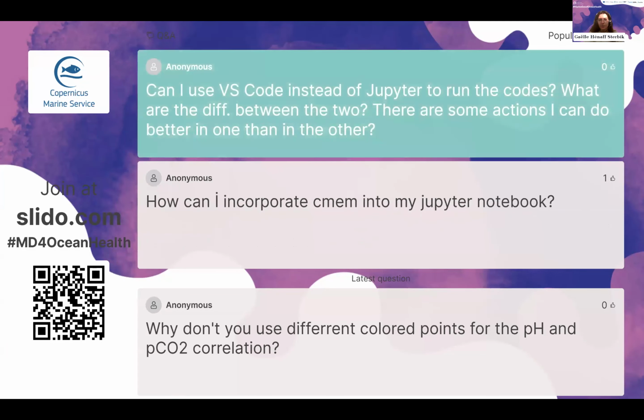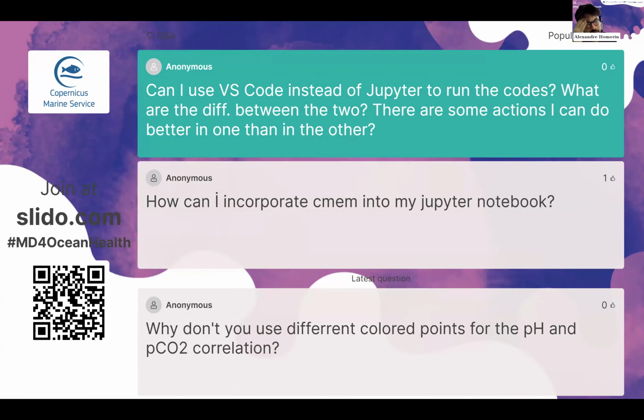For the questions about the tutorial, the first one is, can I use VS Code instead of Jupyter to run the codes? What are the differences between the two? And are there some actions I can do better in one than the other? I don't think that there is any difference regarding what you can do in terms of code execution or possibilities.